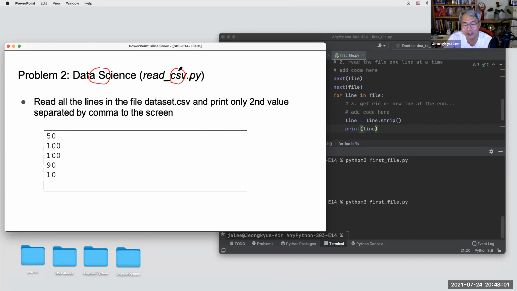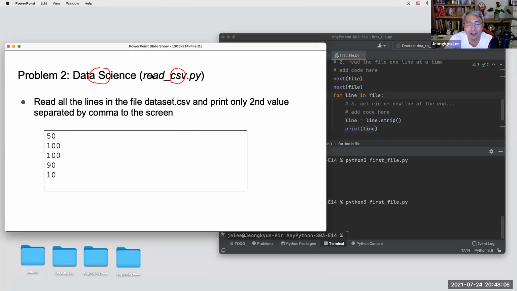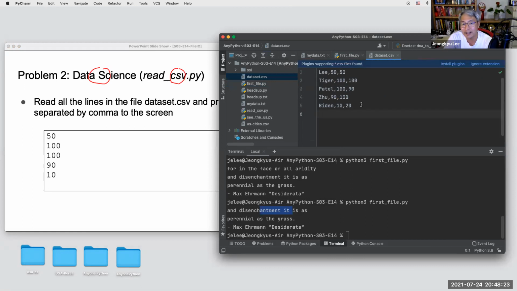Okay, very nice. Thank you, Brian. So you will see a lot later once you get familiar with the Python program. Definitely, you will see a lot of CSV files. What is a CSV file? As Brian, the TA, explained, it's comma separated. So let's take a look at this data set. Why don't you open the data set, the CSV file? As you can see, it's a comma separated file.